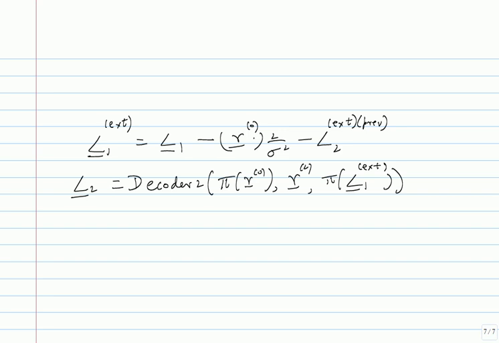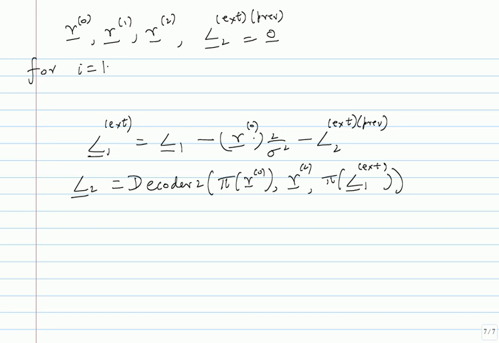So if this whole thing has to be put in a loop, you have so many iterations. Your inputs initially are R0, R1, R2, and you set L2X previous to 0, and then you put this whole thing in a loop. What is the loop? For i equals 1, 2, whatever number you want here, maximum iterations.